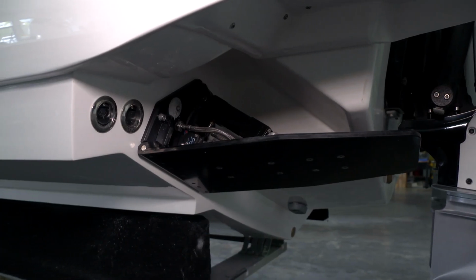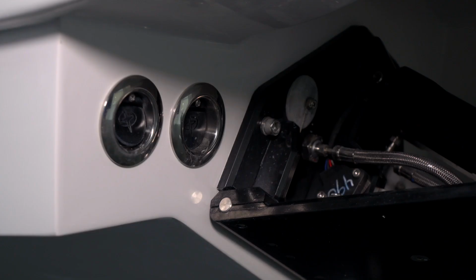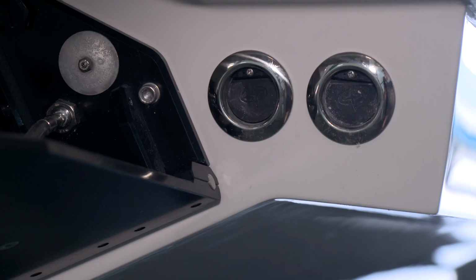On the stern, just outboard of the trim tabs on both the port and starboard side, we have two drains with rubber flappers in them. The rubber flappers keep water from getting up into the drain if you're backing down on them. One's for the bait well, one's for the cockpit scupper.